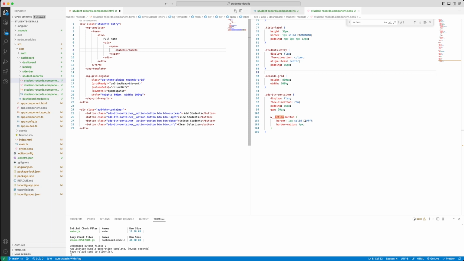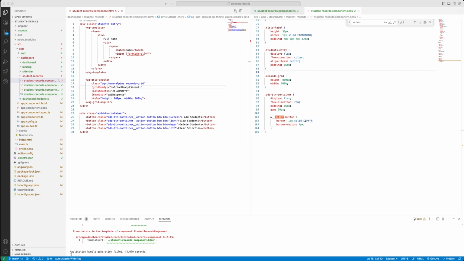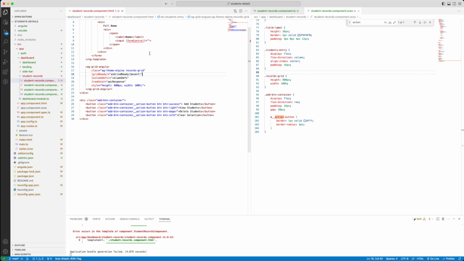So label gonna read name, and then the input is input. Let's just define form control. I'll tell you how it works, and we're gonna be making it as type text.